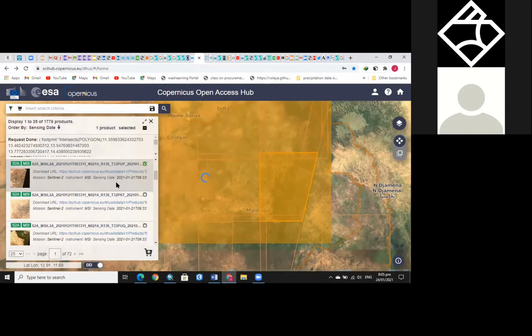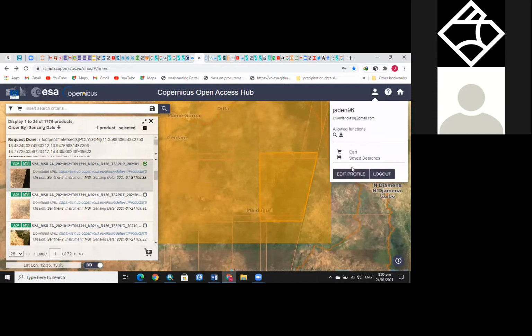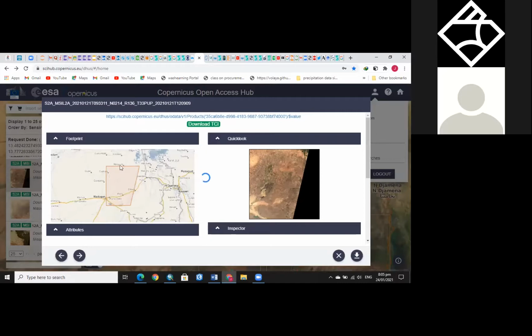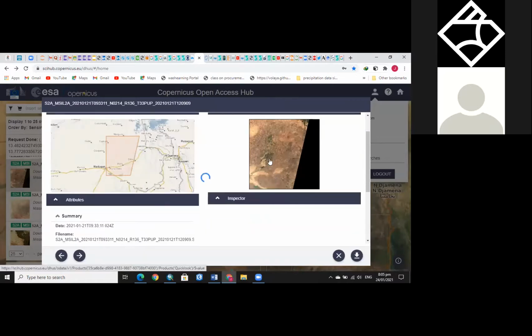First thing first, get a user ID to be able to access Sentinel. All right, we can see that it brought out the exact area we want to use, and this is the data. It is free of speckles and there is no cloud cover. Let us go to show the data.